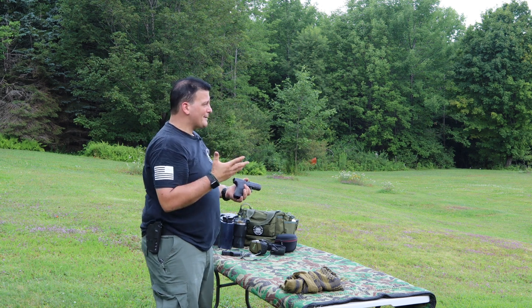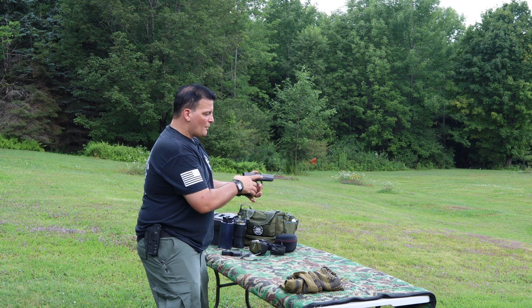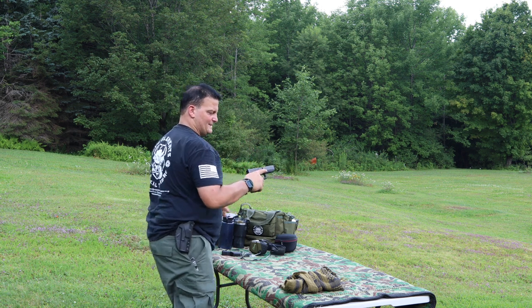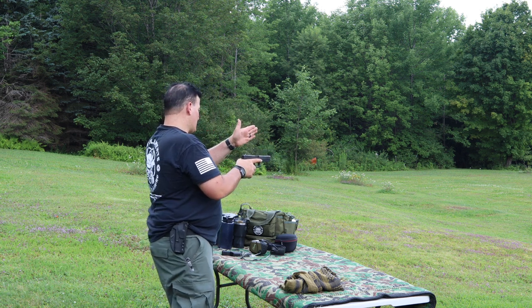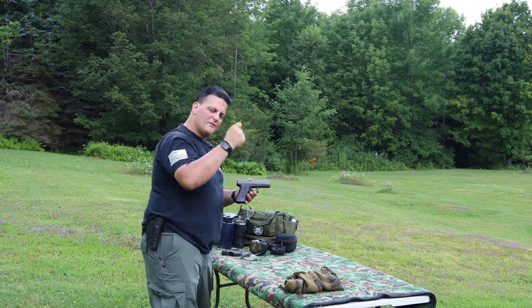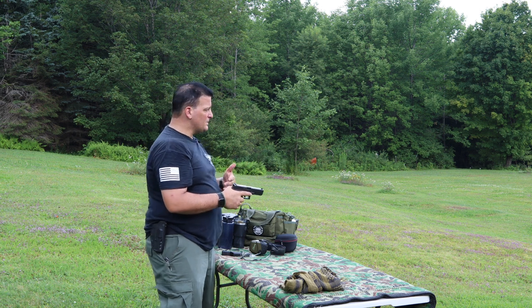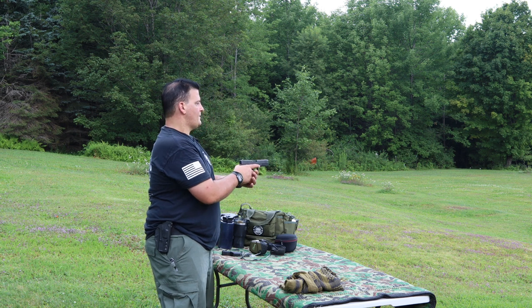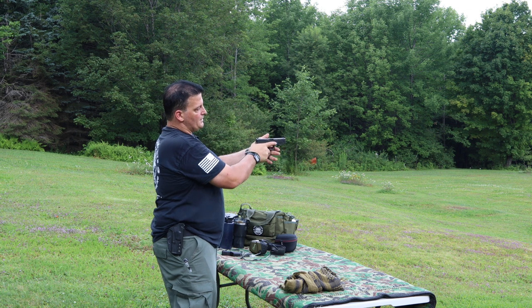This grip is maybe, I don't know, 30%, and this hand is 70%. So that allows this to focus way more on the trigger pull and less on the death grip. So all of a sudden, if you see that you're pulling too much to your non-dominant side, it's probably a lot of grip or over finger. And really what you need to do is reevaluate your grip, how you're holding the gun, and some of the little things that you might be doing. If you have a loose grip and you feel like they're going high, if it's going low, it's because you're anticipating.